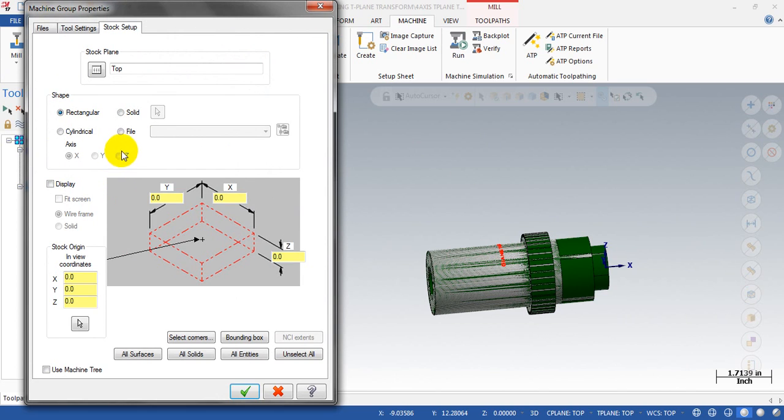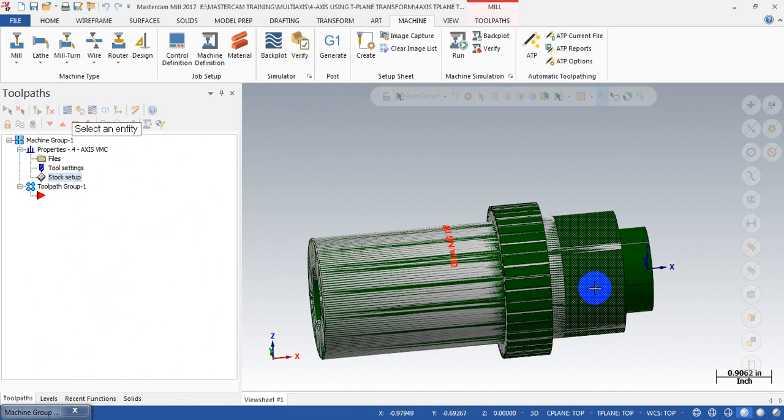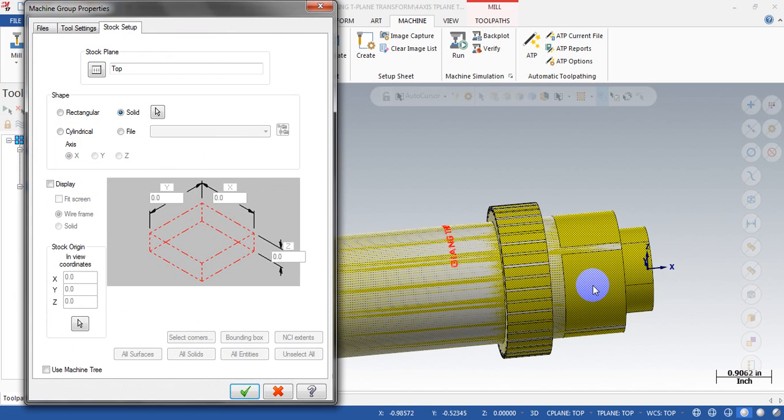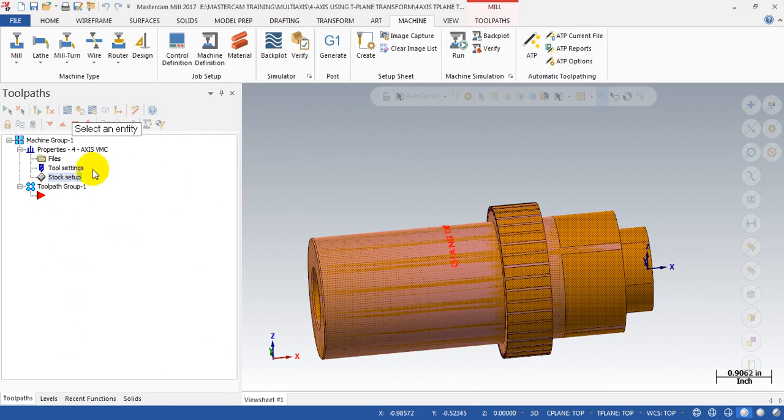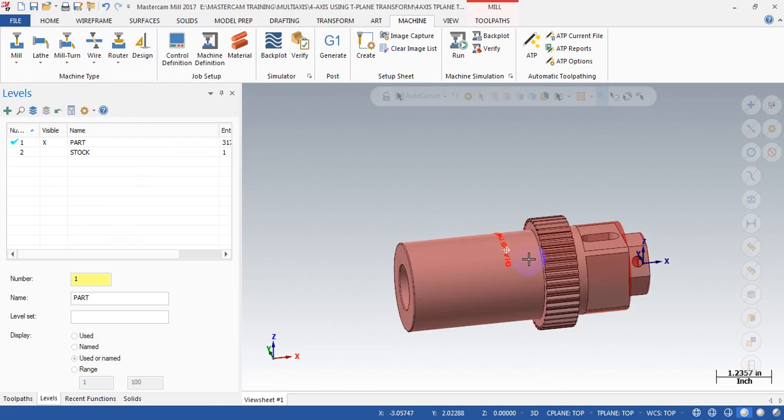the stock. In this case, we just create a solid, so I will use the solid function here, and I click on this button to select the stock we just created. In the display tab, click on this. You can select to display the stock or not, like this. Okay, and now I can hide the stock. Don't need it anymore.